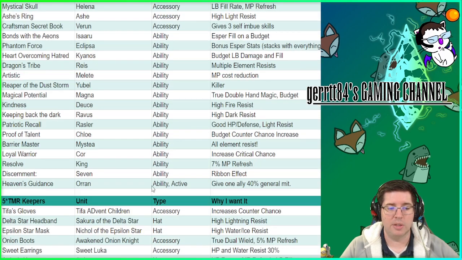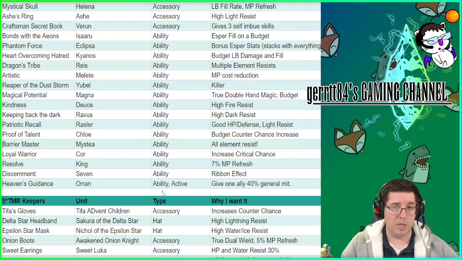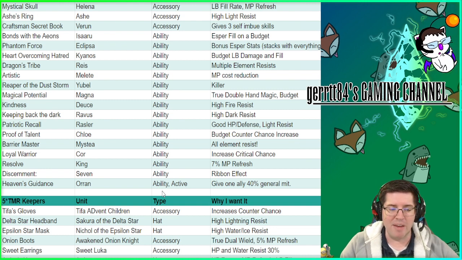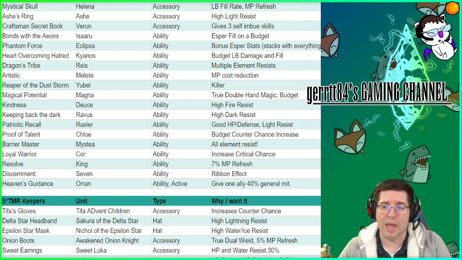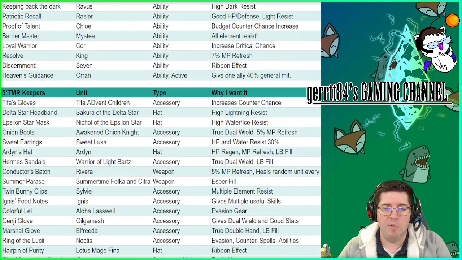And then Heaven's Guidance from Orin is an active ability, so you can give one ally 40% general mitigation for 2 turns with Heaven's Guidance, which is pretty neat. I've never used it. We have better options, but if you're looking for it, these are 4-star TMRs you could use for that. And there you go. We're out of the 4-star TMRs. And we're moving right along into the 5.